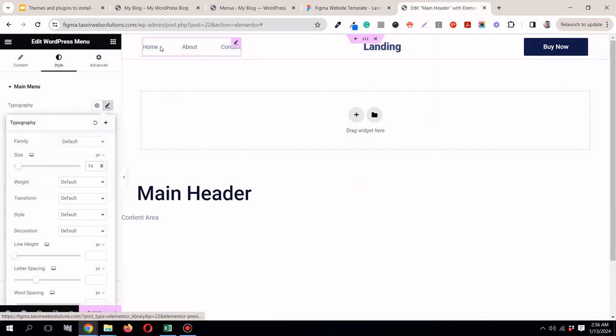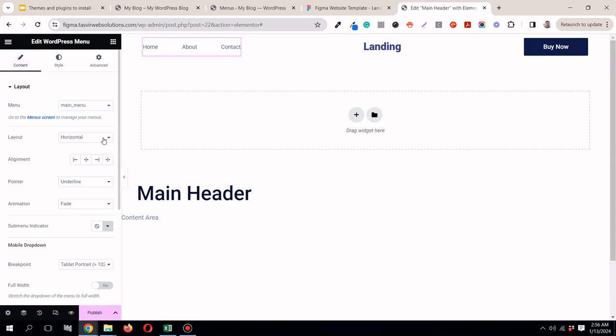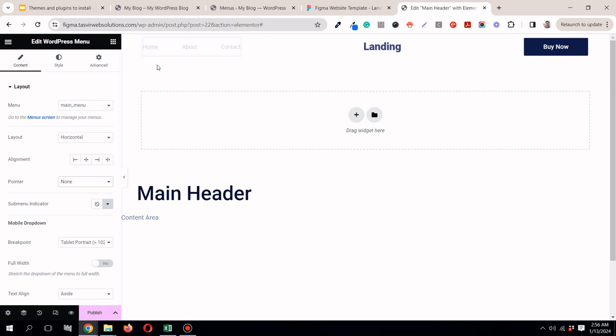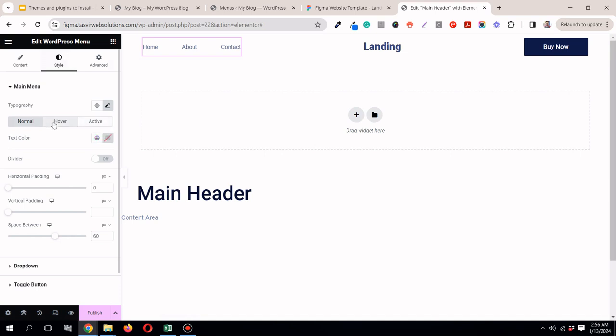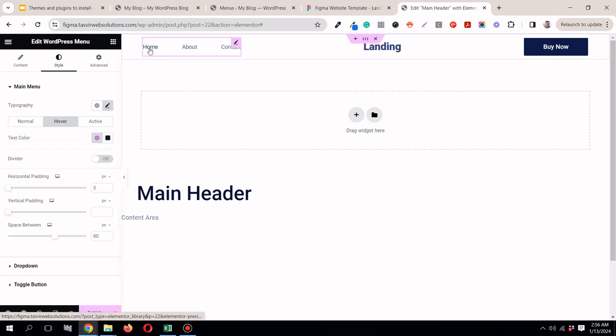Now there is a pointer width over here, so let's just remove the pointer. I don't like it actually, no pointer. And let's change the color on hover so that it turns dark.